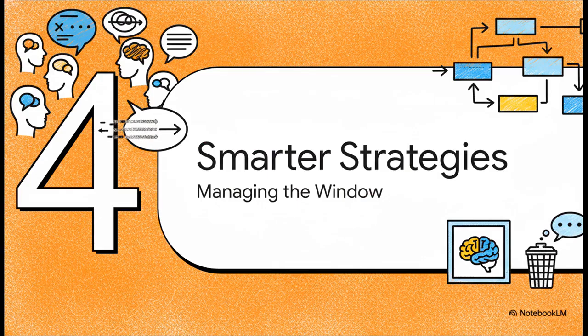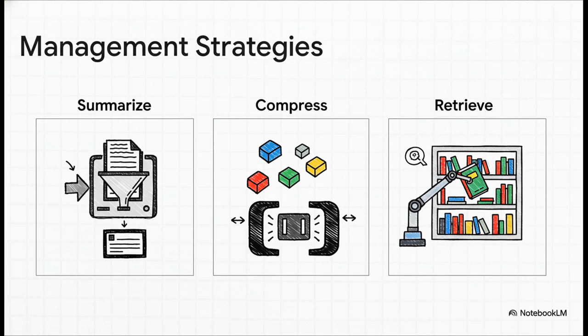All right, enough about the problem. The good news is we can totally manage this. There are some really smart strategies that both everyday users and developers can use to work with the context window, not against it. Let's check them out. Okay, so on a high level, the solutions really fall into a few main buckets. You can have the system automatically summarize older parts of the conversation. You can find clever ways to compress information into fewer tokens. Or, and this one is a real game changer, you can set things up to retrieve specific data only when the AI actually needs it, instead of stuffing everything in there from the start.